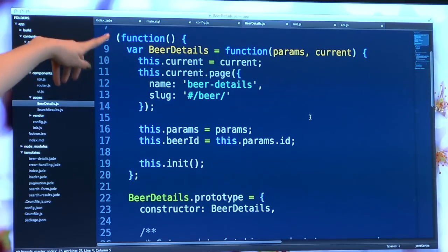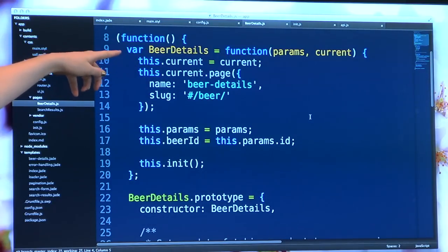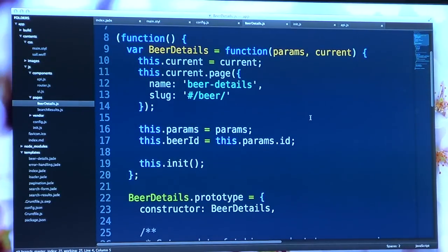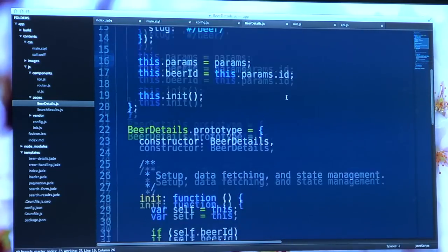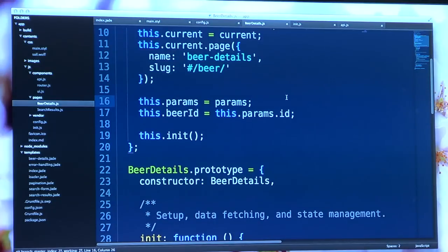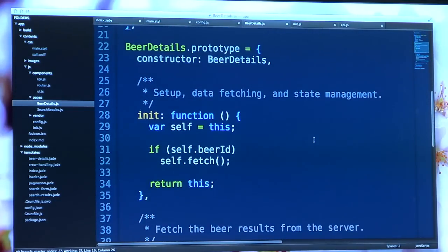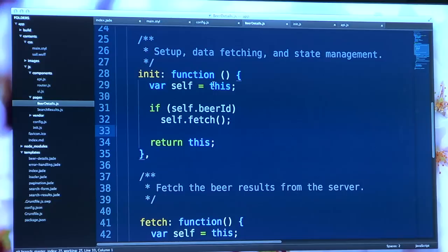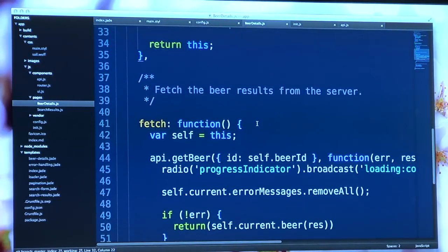You can see in this, I'm just setting the current page. So it has a name and then it has a URL slug in case I need that anywhere in my template. And I'm also storing the params and the current ID. So on my prototype, I have a simple init function that's called. It basically just says if I have a beer ID, I should go fetch it.